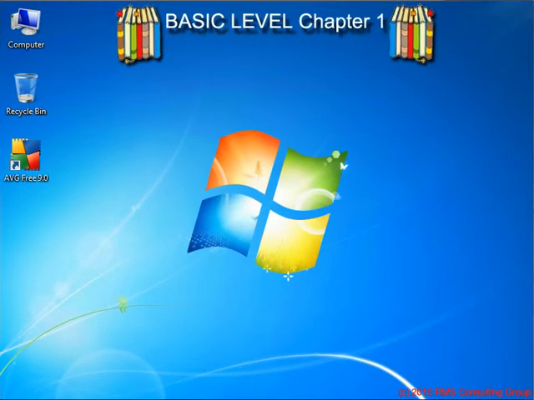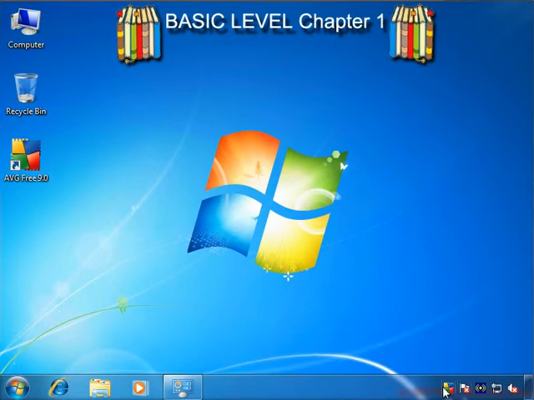Okay, the AVG free antivirus software has been installed. The installation is completed, and you see now that it's added an icon to the desktop. As for all of these programs, you can look in the system tray and you'll see an icon related to your antivirus program because they run all the time. So it's sitting down here, and it should always be sitting down here. If for some reason you don't see your antivirus or anti-spyware software program running in the system tray, check on its status because that's a problem.